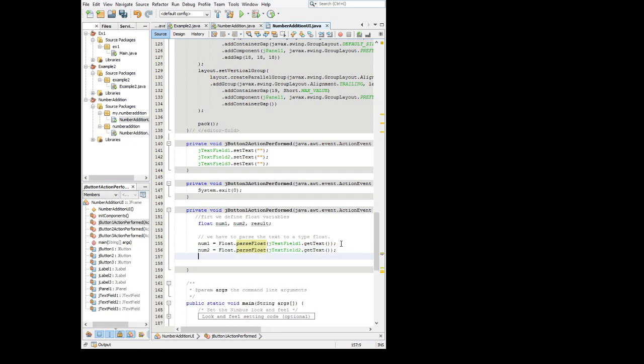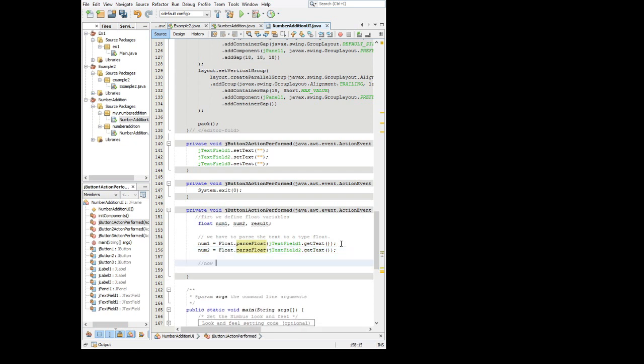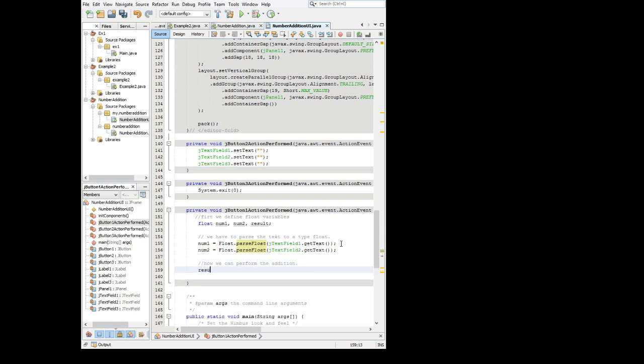And then next, we can perform the addition. Result equals num1 plus num2.